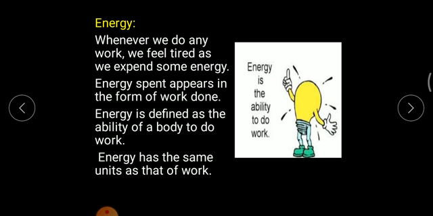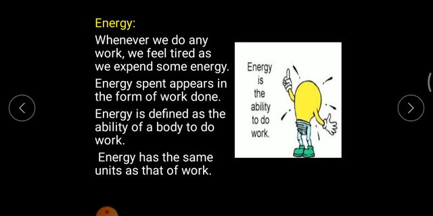It is simply the ability to do work, the ability of a person, how fast that person can do his work, that is energy. In the simplest words, we can say how fast a person or an object can accomplish a certain task, that is energy. Since previously we have discussed what work is, energy is also related to work. What was the unit of work? It is the same as the unit of energy.